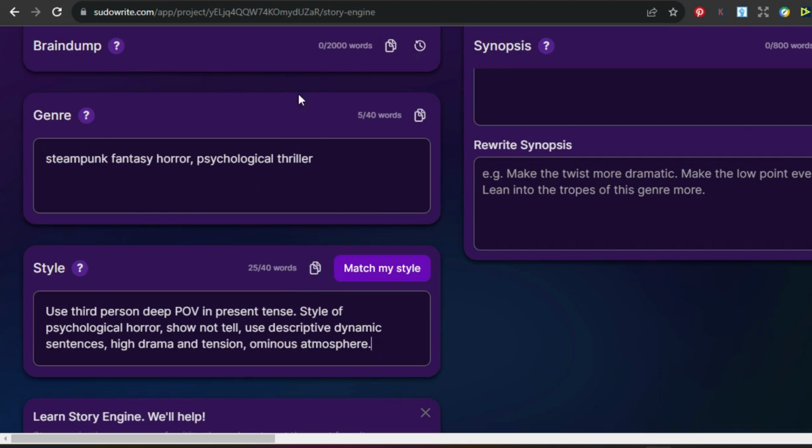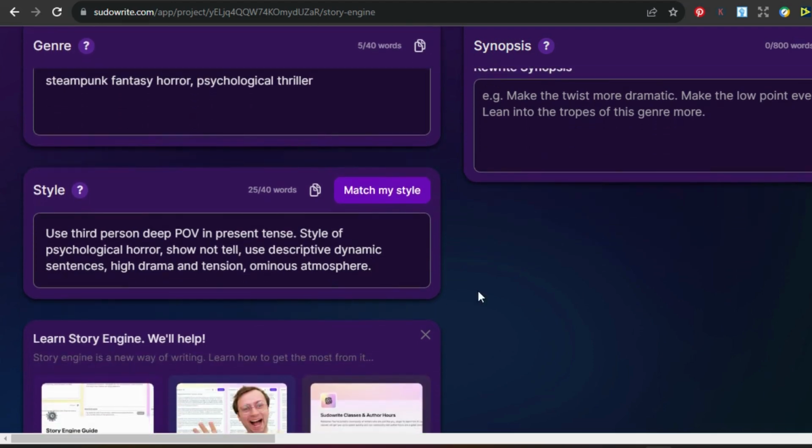And I have heard some people will really flesh this genre thing out, and this is something that I imagine we will play with more, because I think that you could probably add a little bit more to this, maybe even add tropes up into the genre box, or things like that. I tend to put those in the style box for now. I kind of feel like the style box is the more important box. You do have this option here to match my style.